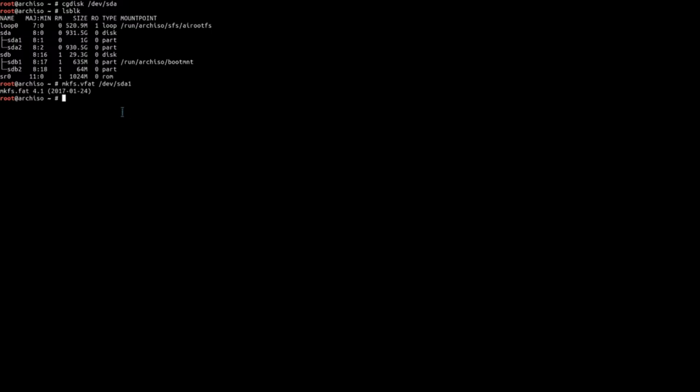And for the home partition, or the root partition, we're going to make it ext4. So let's do it the same way. We type in mkfs.ext4 for this one instead, because the file system is ext4. And for me it's /dev/sda2.